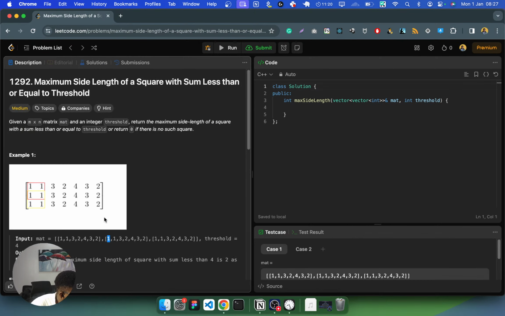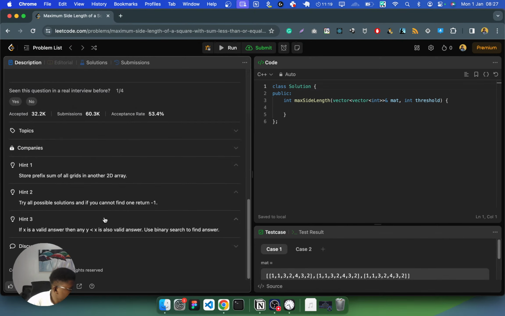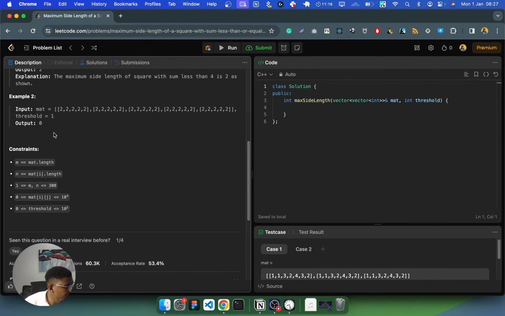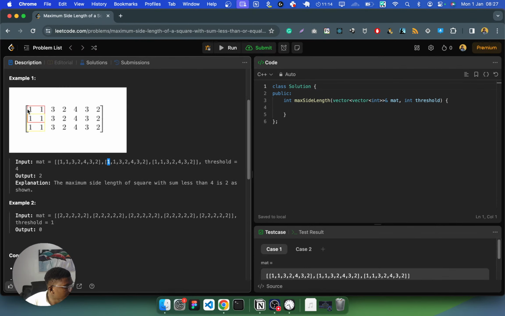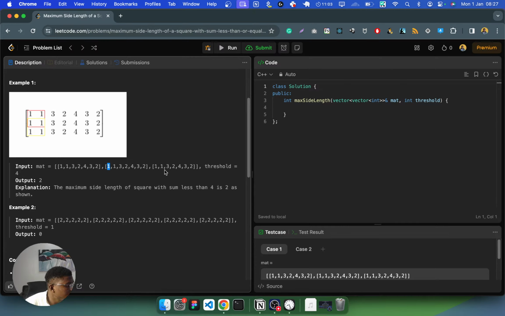Okay, I wish I had more examples. I really wish I had more examples, but if the maximum side length is the sum of all items of the same index in the array, then the output here is 2.